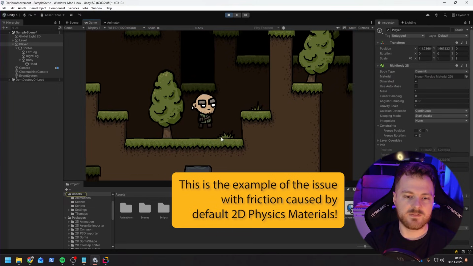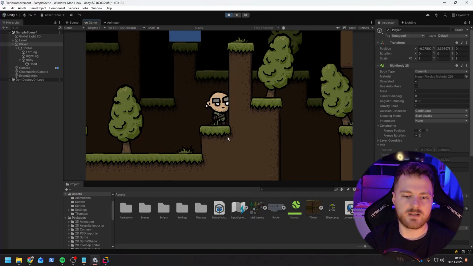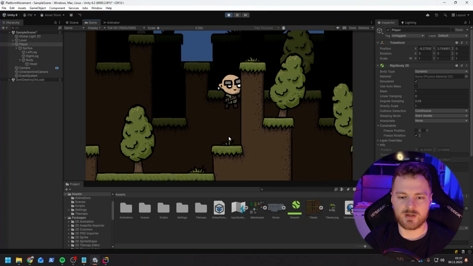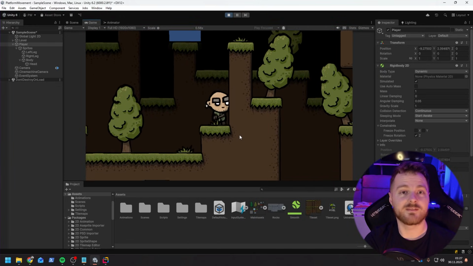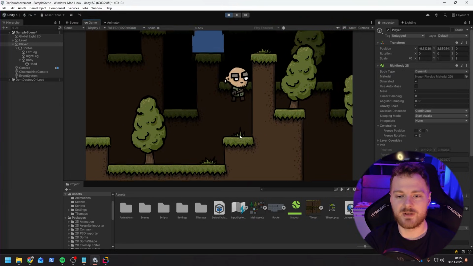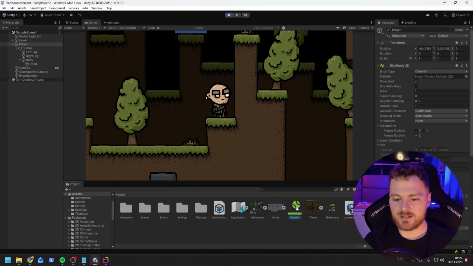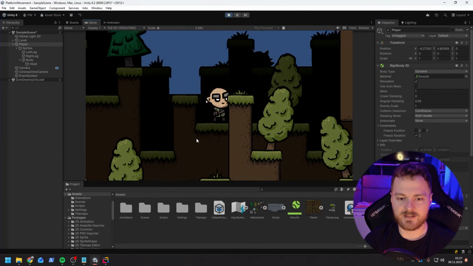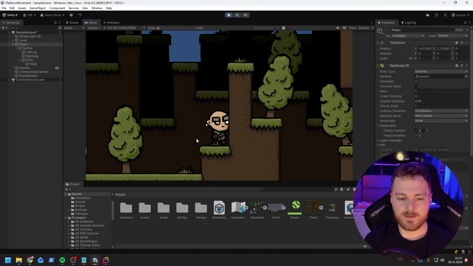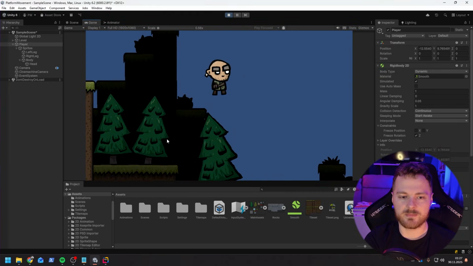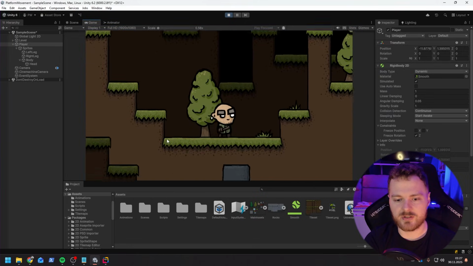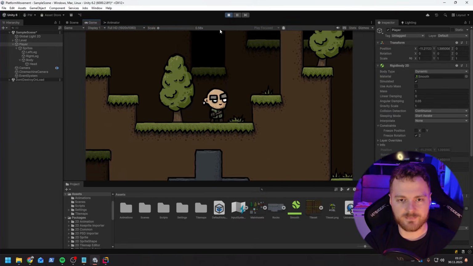So you see, if I touch the wall, you see how slowly I fall. This is because I'm not smooth enough for the wall to just fall down. So in order to prevent that, we of course need to use the smooth material, and now everything works as expected. Now we have another problem, which is we can jump indefinitely because we don't check if we are standing on the floor. Let's do that now.